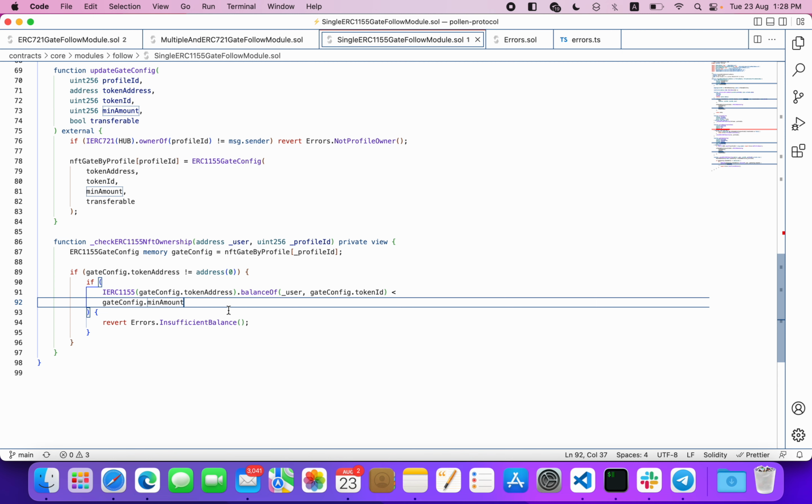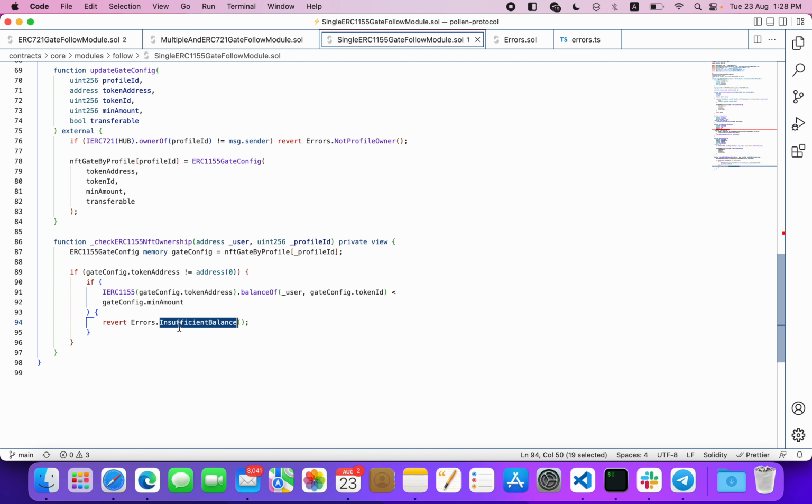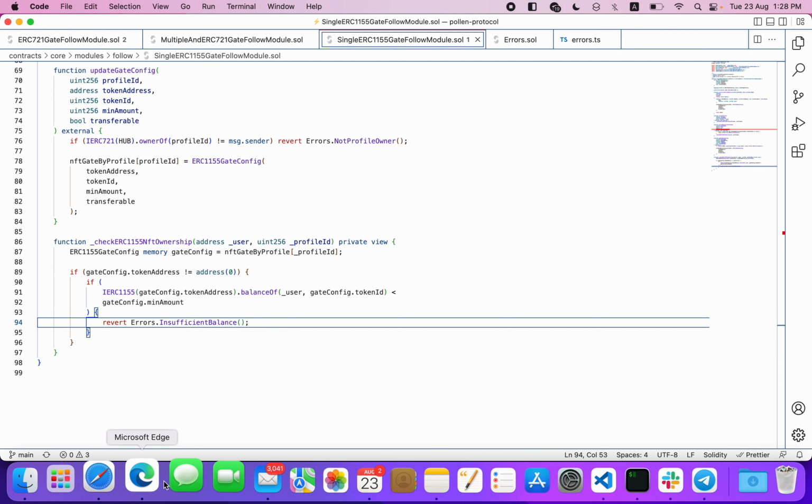So as you can see, I introduced this insufficient balance error before here, and it's being reused here. And if you were to write the description for it, you can just say insufficient amount of tokens, and it can be used anywhere. And if you want to be more specific, maybe we can have insufficient NFT balance. But this is to be discussed with the Lens core team itself. What do they think about this? What should the convention be going ahead?